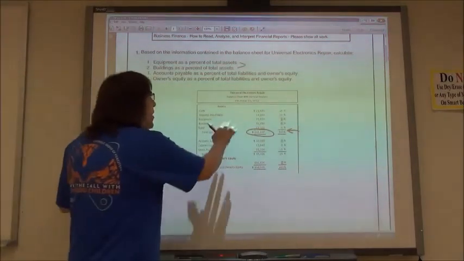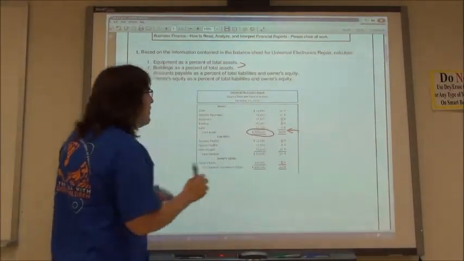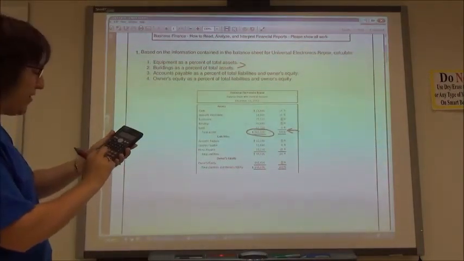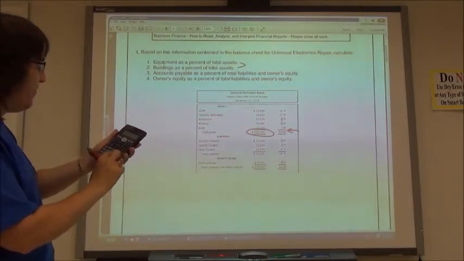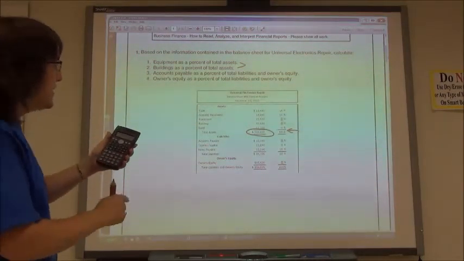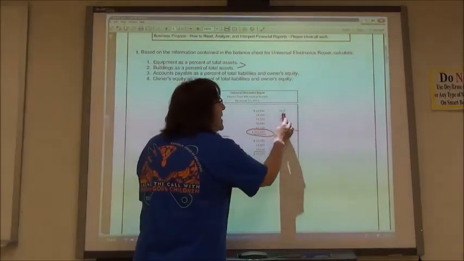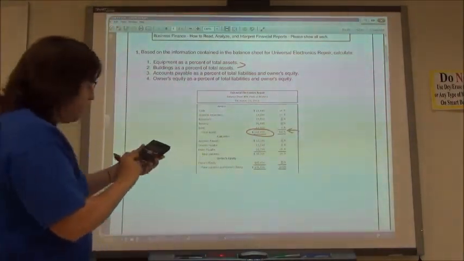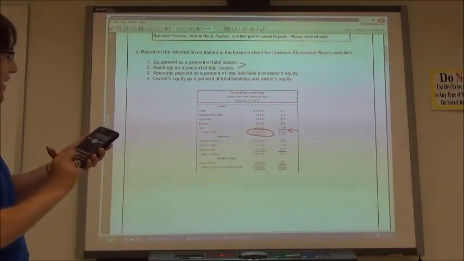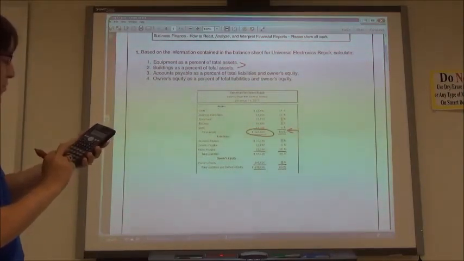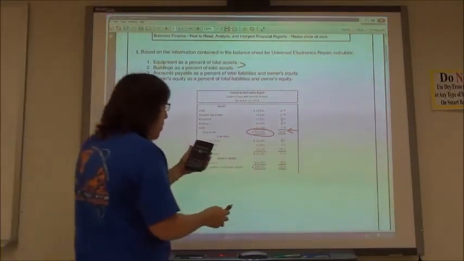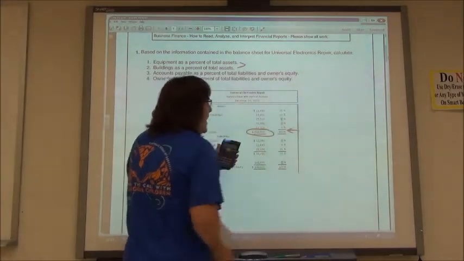148,000. So they've already done cash, but if I would do the cash again, if you would take your calculator and do 23,680 and divide it by that 148,000, you see that you get 0.16, 16%. Same thing if you did the 14,800 and you divided it by the 148,000, which is your total assets. You get 0.1, which is 10%.